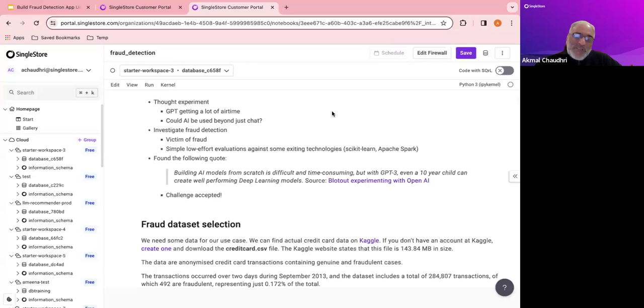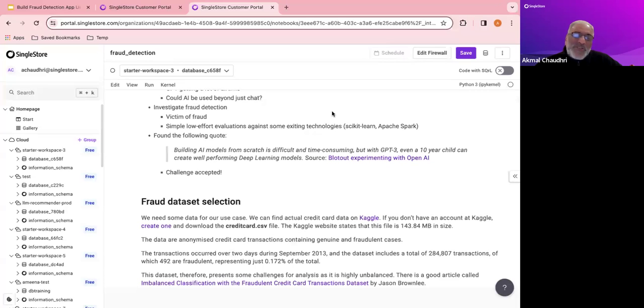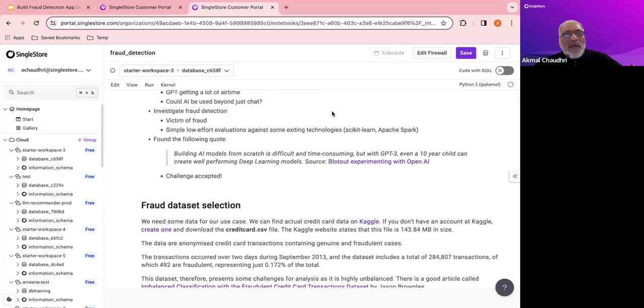And therefore, I was curious to see, okay, here is a problem. And because I've been a victim of fraud, would I be able to take some existing technology? How would it handle this type of problem? And the other thing I wanted to do was to say, well, okay, in addition to looking at something like GPT and OpenAI and related technologies, how would existing machine learning technologies work? For example, if I were to use something like scikit-learn, or Apache Spark, which has machine learning libraries, would these be better? Would they be worse? Would they be the same?